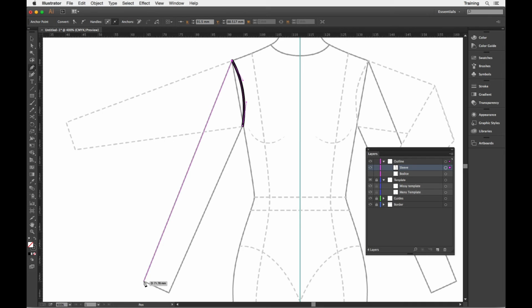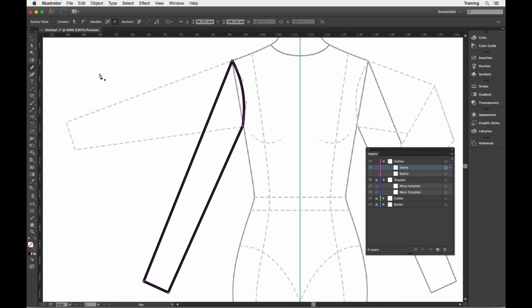And I'll just do a simple, rather long sleeve, I think, down to here, right at the end by the cuff there, and then make sure that I close this shape. Now this will be useful later on in a future video to do with chopping up this sleeve shape into different parts, but trust me on this, just click on that point just there, you'll get a little circle by the pen tool, and by clicking that will close that shape into one complete shape.